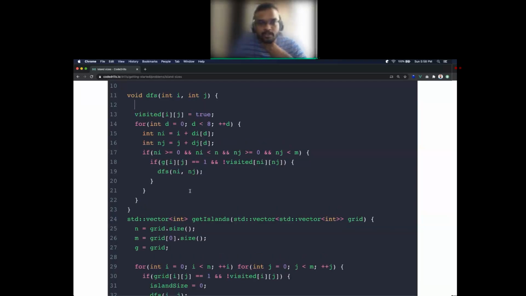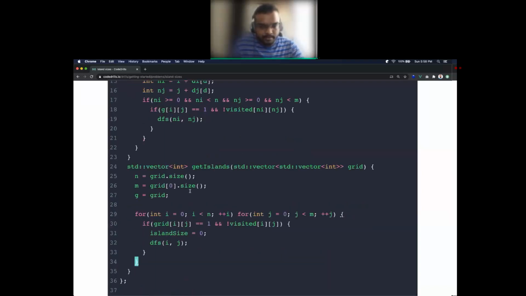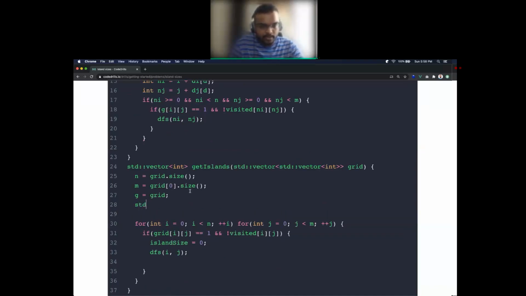This function is called recursively only once for each cell in the island because of the visited check that we did. So we just implement it. Once we get the island size, we need to add it. So for that, let's keep another vector.